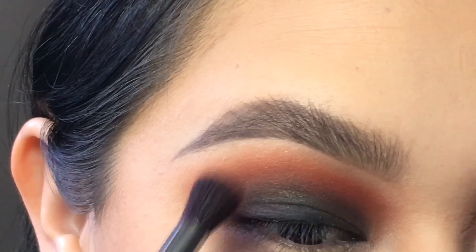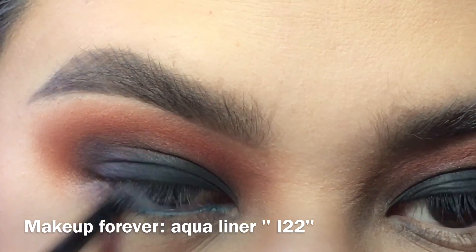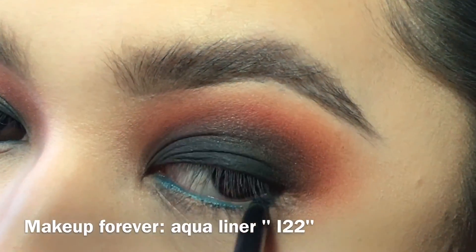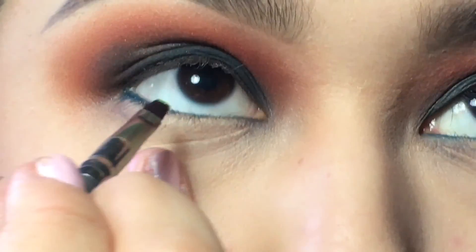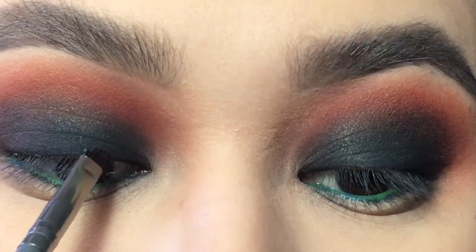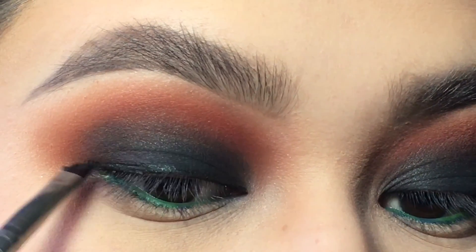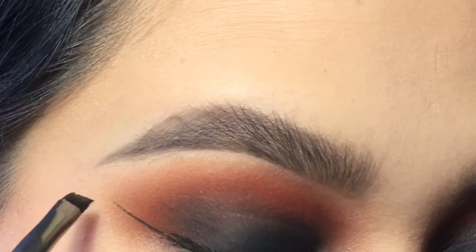I honestly don't own any green liner so I had to improvise. I ended up using my Makeup Forever turquoise eyeliner as a base, then used a very small brush dipped in a lime green and just touched it into the waterline. Use the tiniest amount — you do not want eyeshadow inside the eye because it can be discomforting and gets everywhere. Next I'm finishing with my Snake Eyes liner from NARS. I love this eyeliner because it's black but has a lot of green pigment, making it very multi-dimensional. I'm just winging it out and creating a wing.